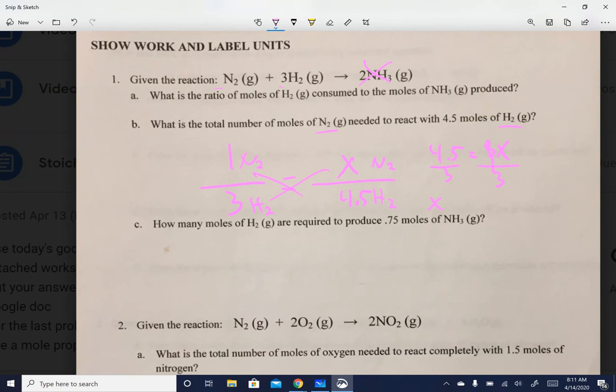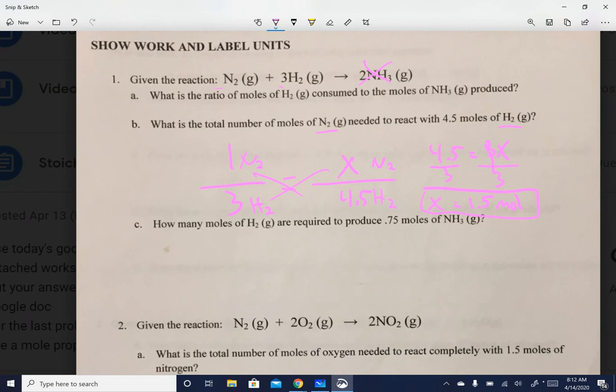Let's see here. Oops. 1.5. Sometimes in the morning my brain's not working. 1.5 moles is the answer to number 1, which makes sense. If 3 goes up to 4.5, 1 will go up a little bit to 1.5. Couldn't have been 0.75. I'm still asleep apparently. If you're following, I said, what is that, 0.75? Well, that's impossible, because if this goes up, this has to go up, right? So I wasn't thinking. All right, here we go.